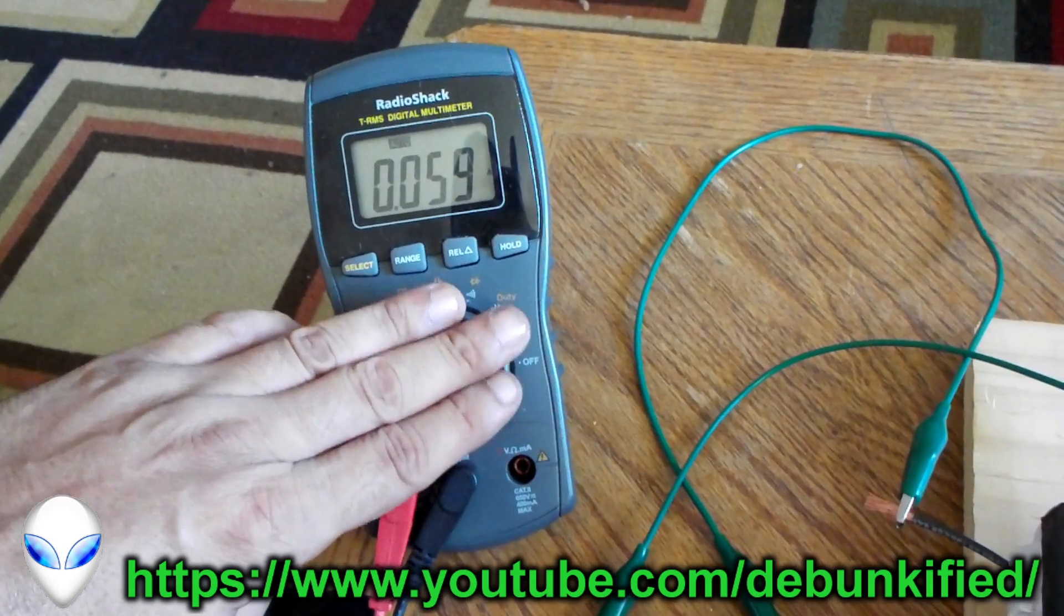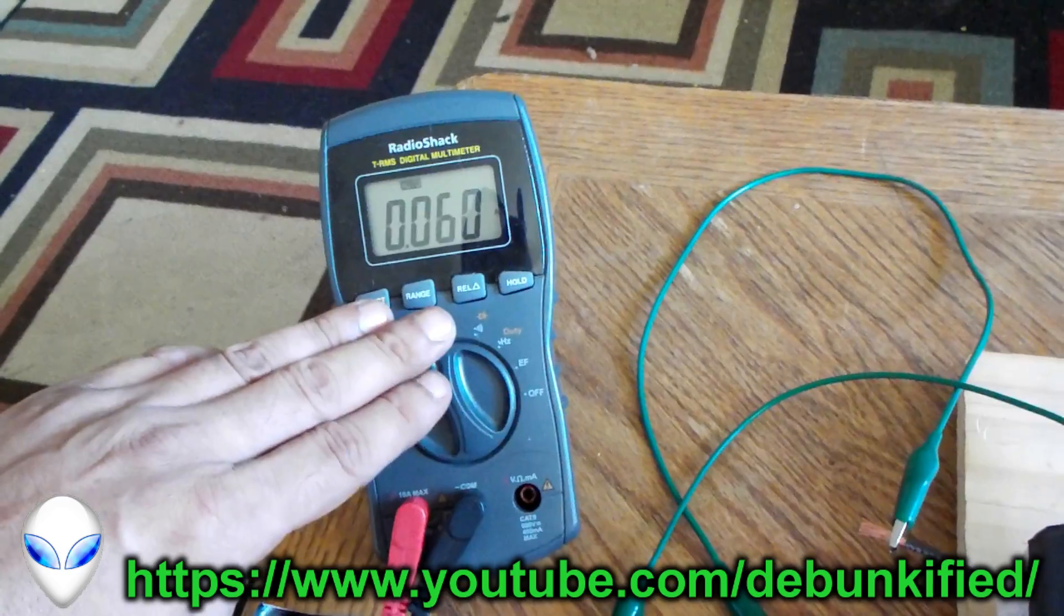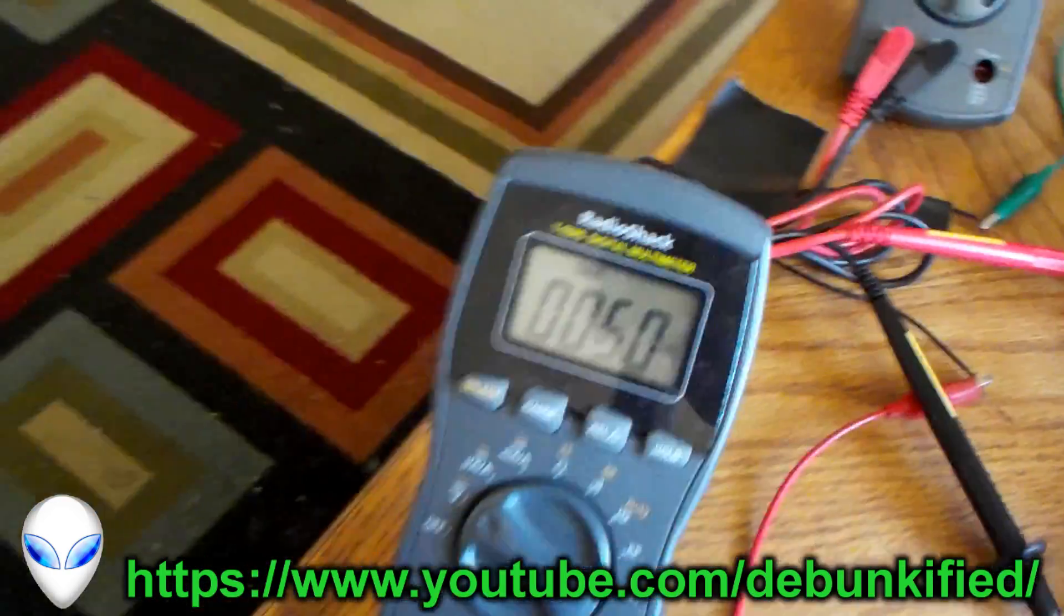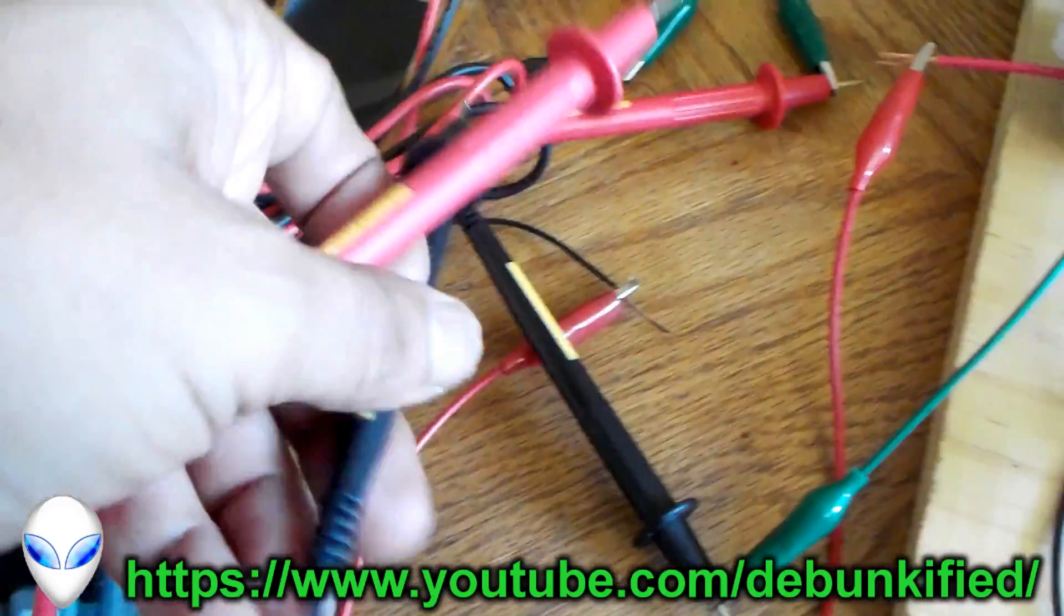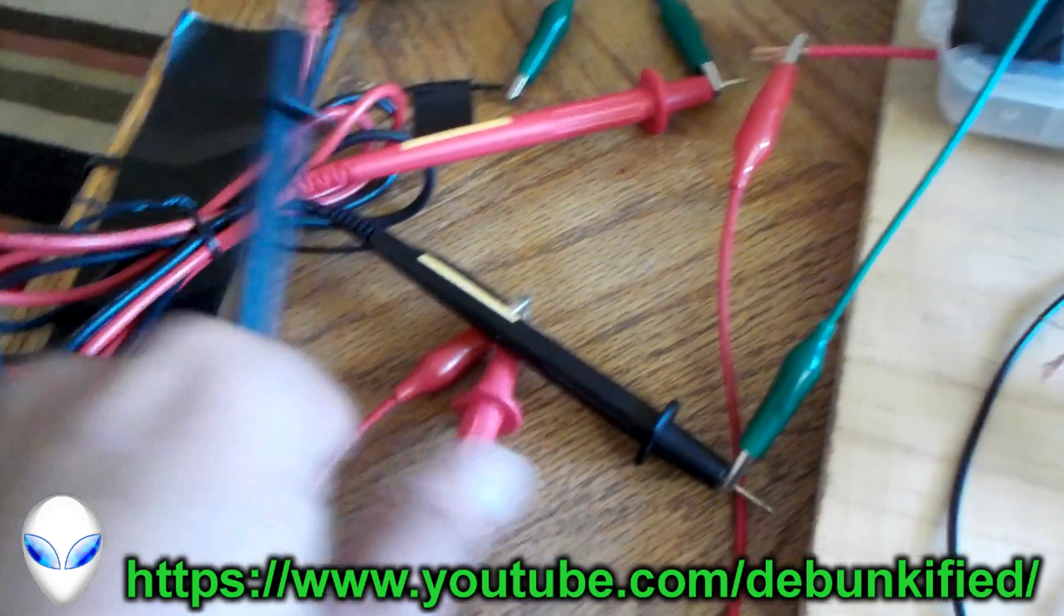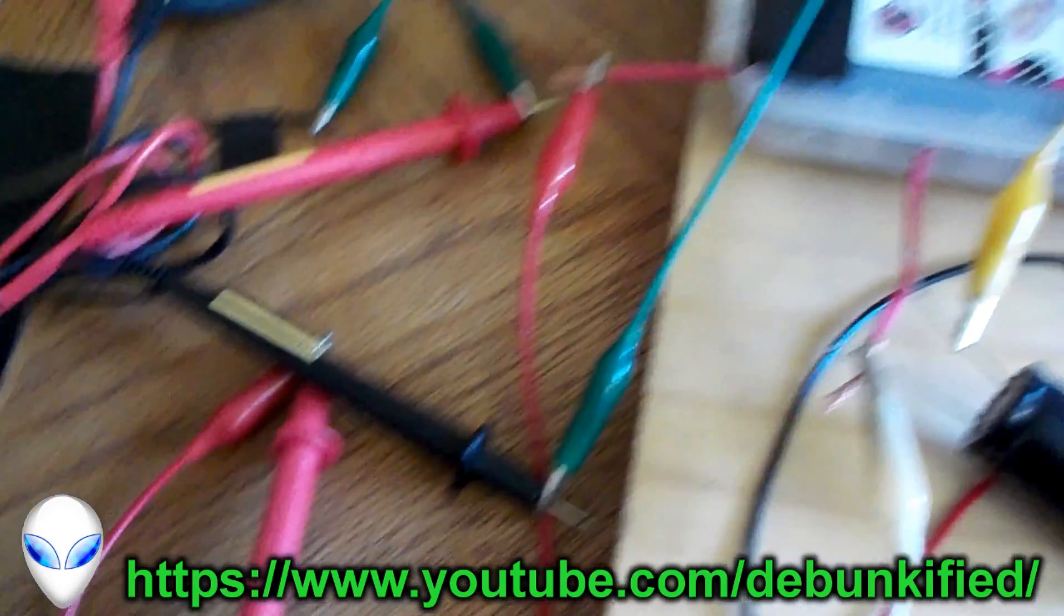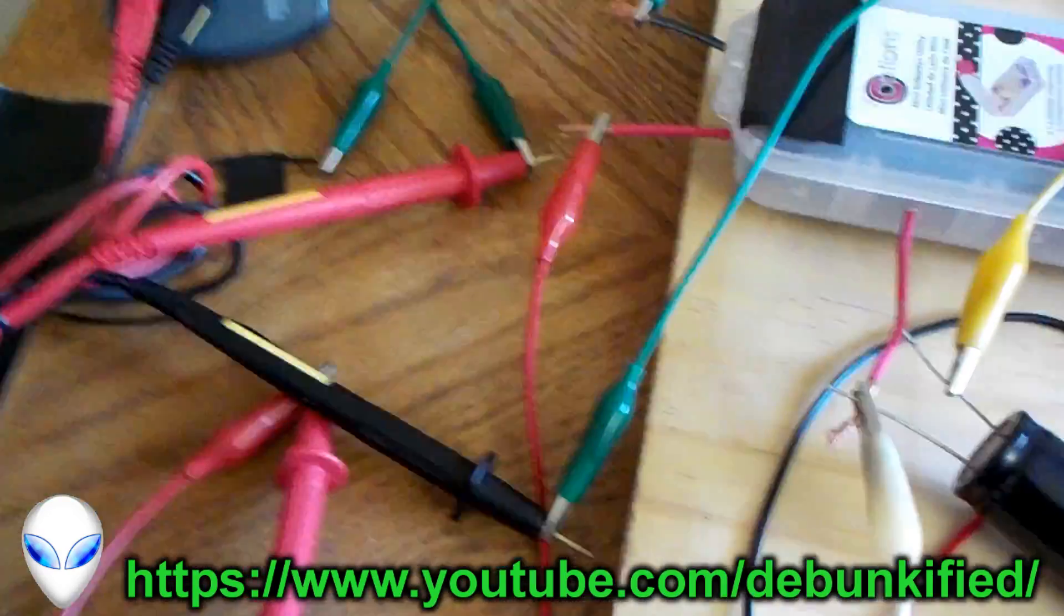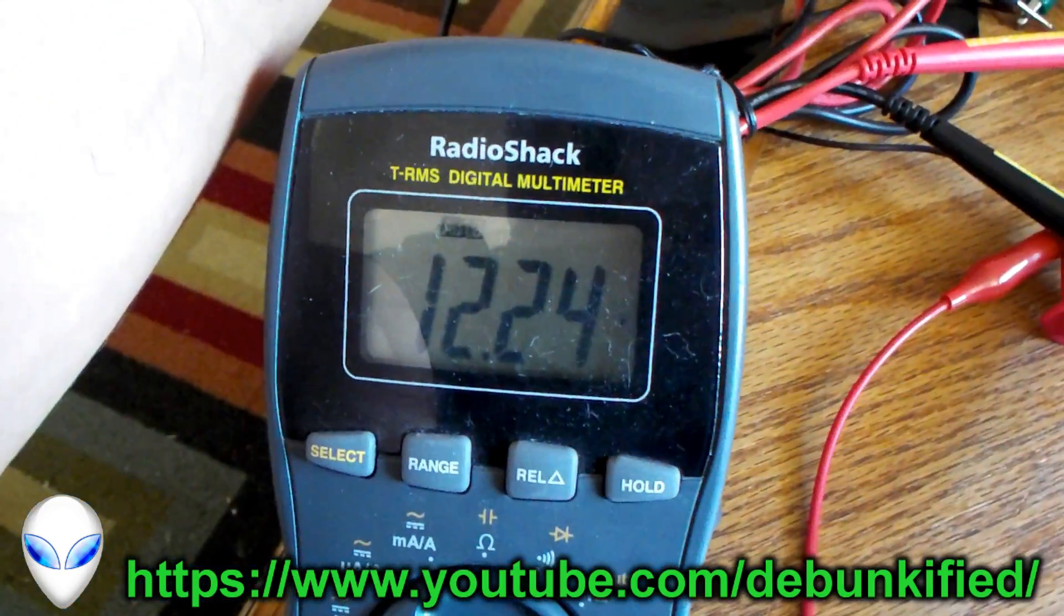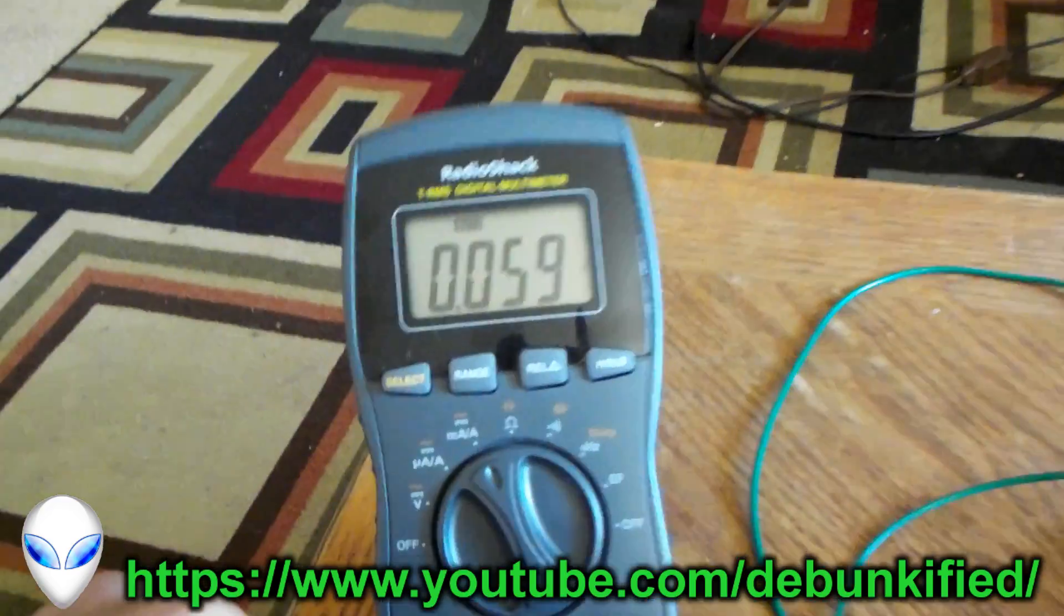We've got the meter in between our input measuring input current, 59 to 60, right around 59 milliamps of current. I got our voltmeter here. This is going to be difficult to put in here. Input voltage 12.24 volts at 59 milliamps of current.